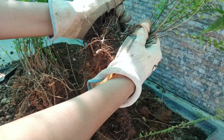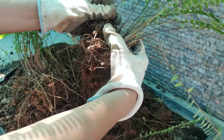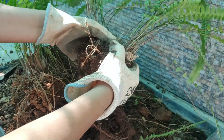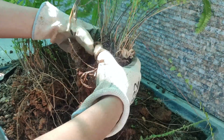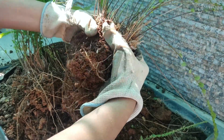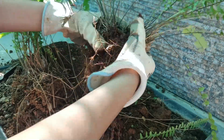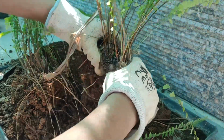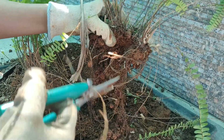Then I divided it further, following the same process of slowly separating the plant and root without hurting it. Here also I took a little bit of help from the cutter and it separated easily.